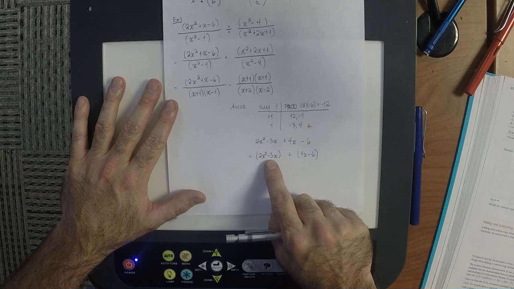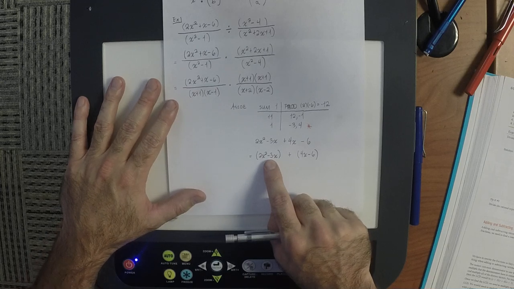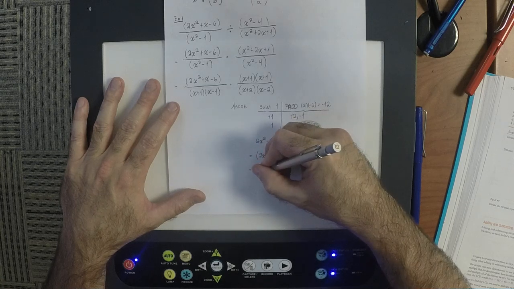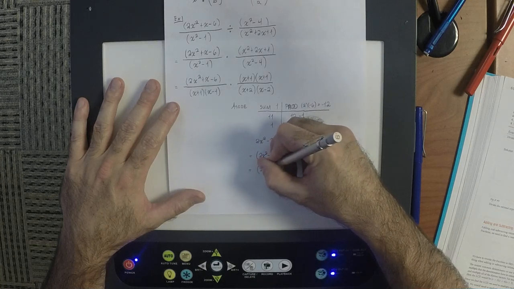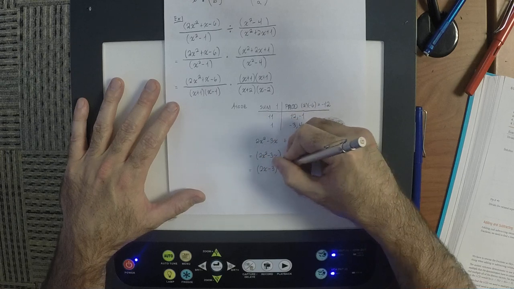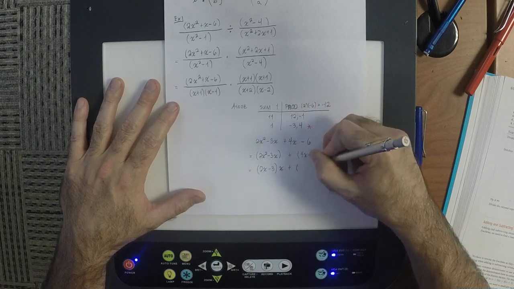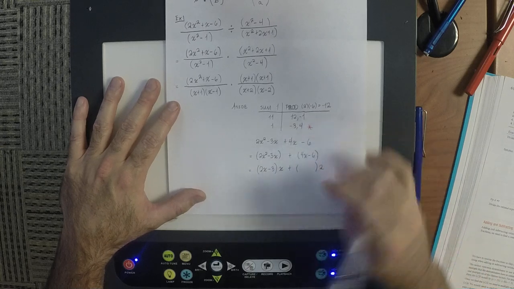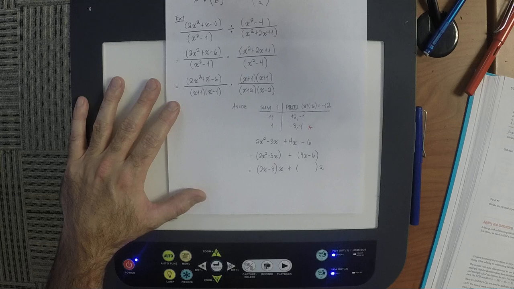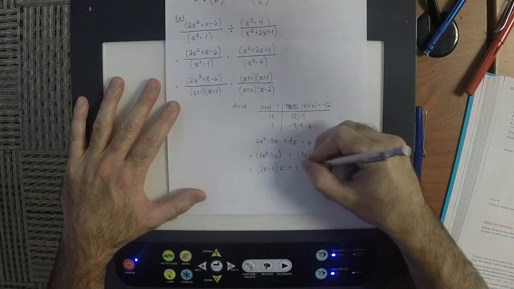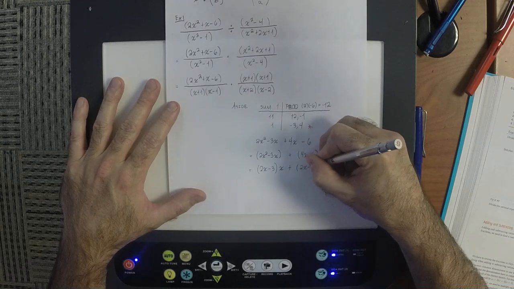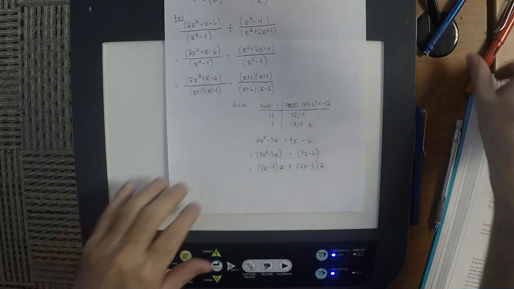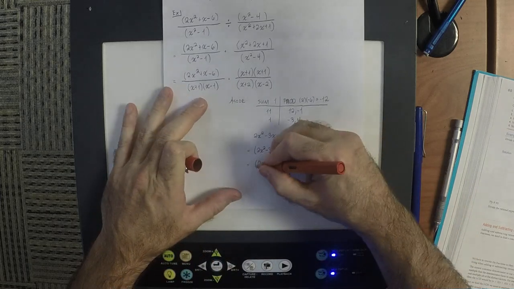Okay, so what do we do with this group? Take out x, the greatest common factor. So that would be 2x and then minus 3 if we take out x. And then what's the greatest common factor here? 2. And if we factor a 2 out of there, what do we get? 2x minus 3. And so now someone please say it. They're the same, right? So we did it right. These are the same.